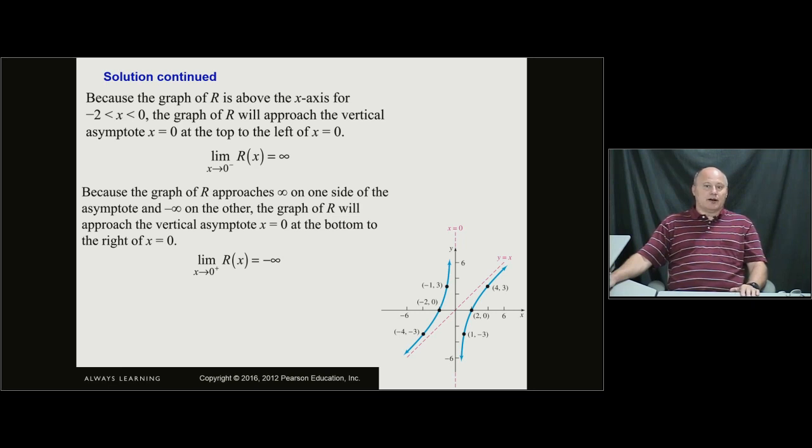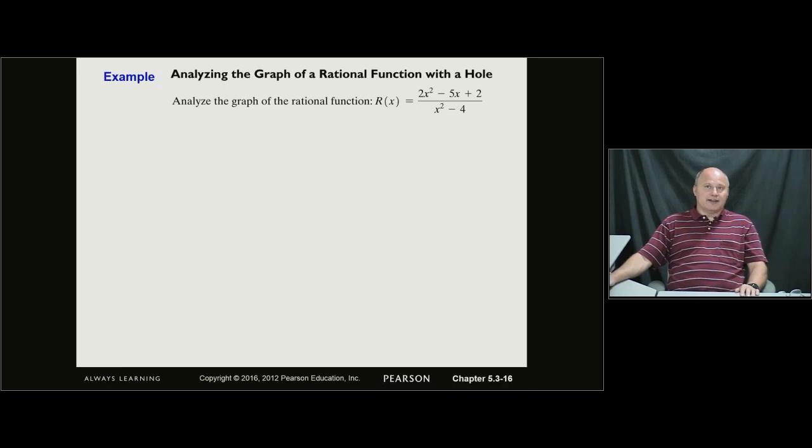And some people say, well, the more points the better. Well, that's true. But if that's the only problem you get finished with on the test, not a good thing. So you want to be efficient. You want to be accurate, but you want to be efficient as well. So I don't require all those additional points. If I see that graph without those points in the quadrants, I'm fine with it. As long as I see that graph, if you want to put those additional points on there, that's fine.